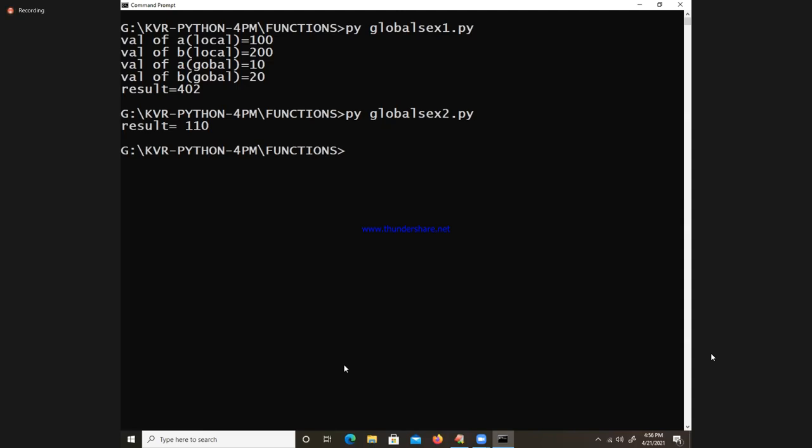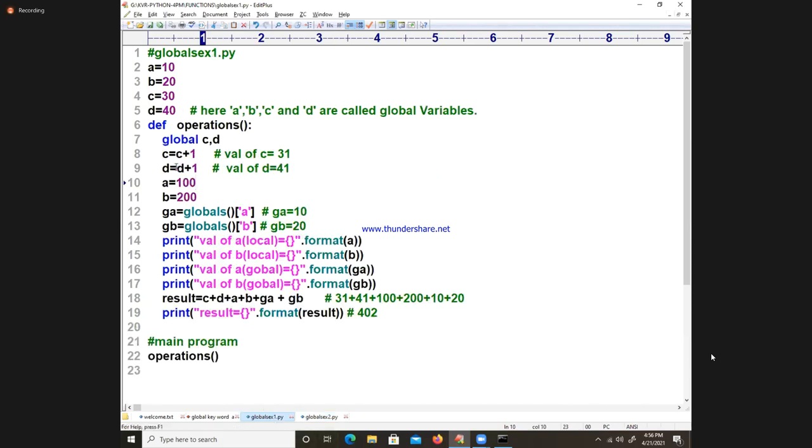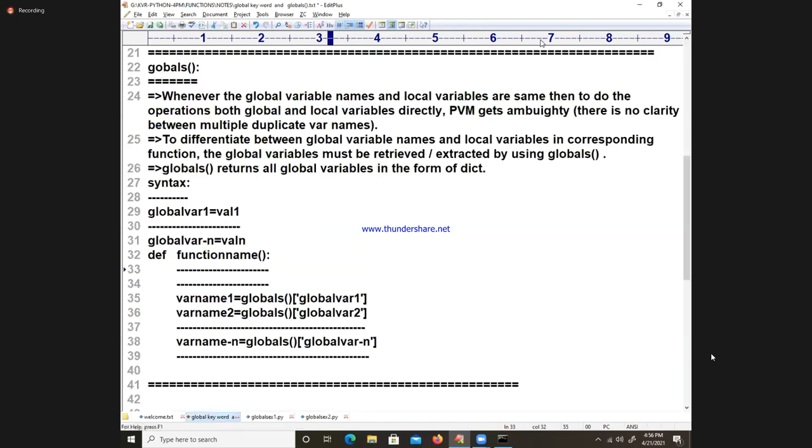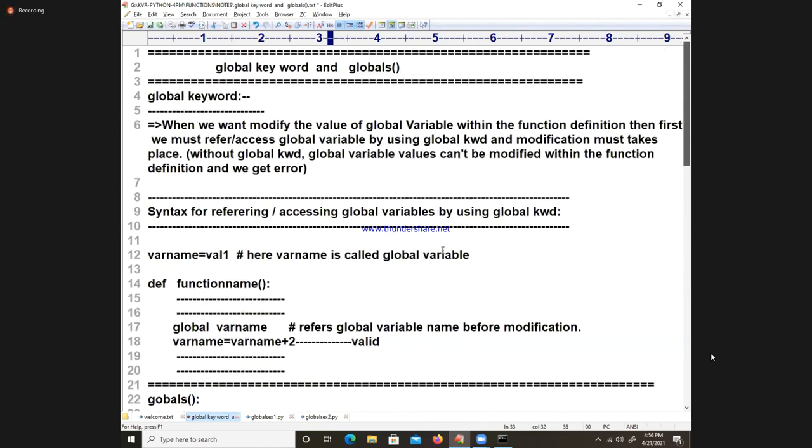So coming to the point. Next, I'll go to the next part, another concept I want to introduce. Fine. So are you okay with the globals function and the global keyword? Please confirm, all of you. Global and globals keyword. Yes. 90% of the people say yes, good, very easy, perfect sir.